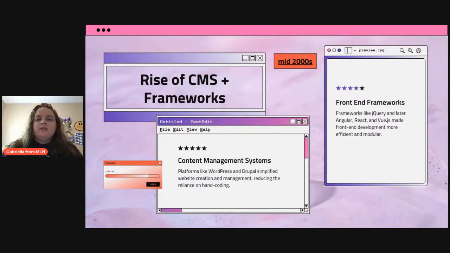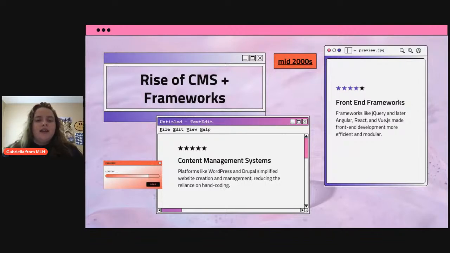And then after the early 2000s, when CSS began to evolve, a few years later in the mid 2000s, we saw the rise of content management services as well as frameworks for websites, which really allowed for a boom of new websites for people who weren't technical to make their own websites through the help of things like WordPress.